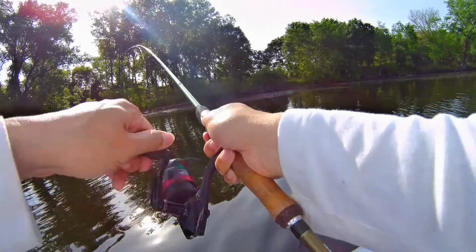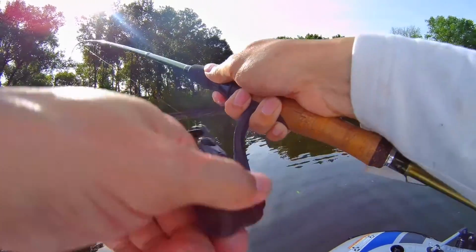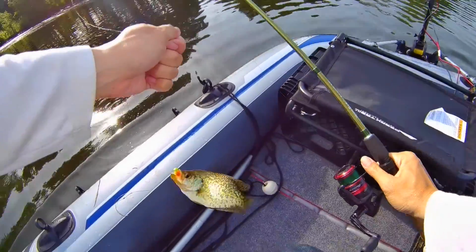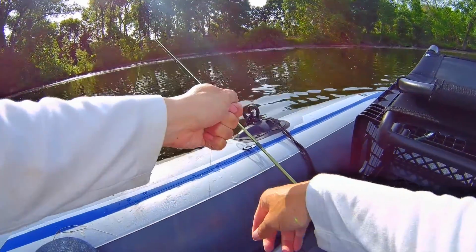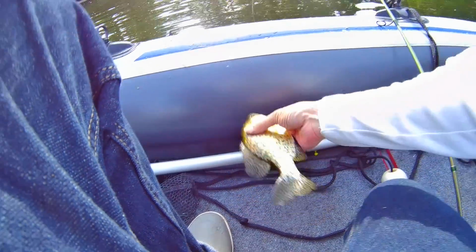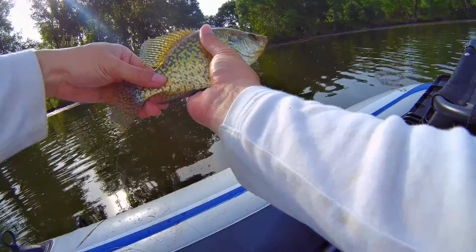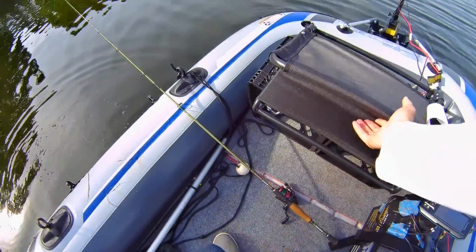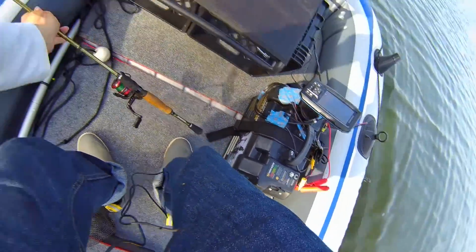Got something. Oh, could be a crappie. Yep, another crappie. Yep, this is a spot for crappie. Alright, buddy, let's put you back. Nice little crappie. There we go. So this spot has lots of crappies, and I'm not really going for crappies today.